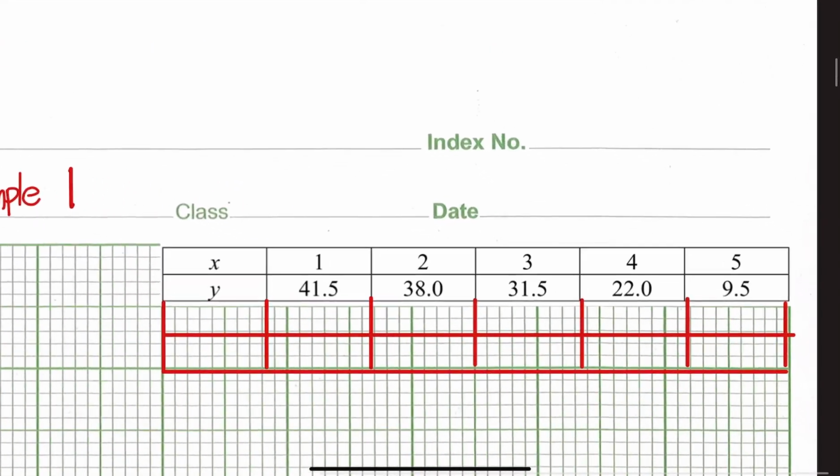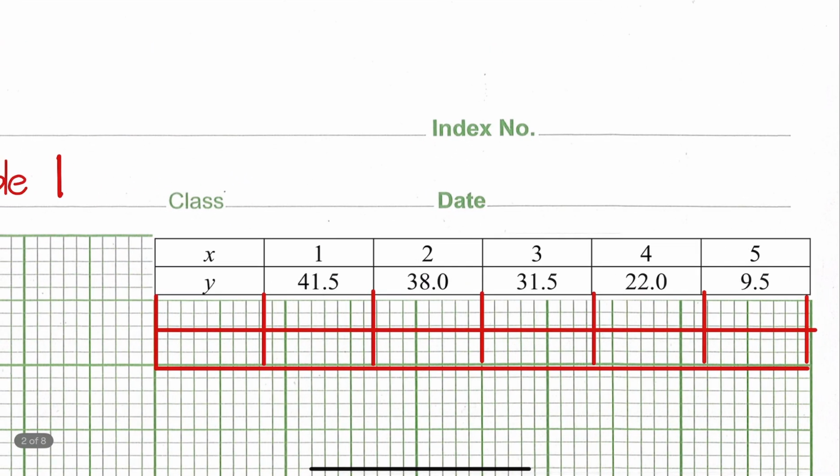On the top right side, usually I write out my table of values here. Okay, x and y is given by the question. I now need to find what is my x squared, as well as y minus x value. So very simply, you can just calculate. When x is 1, x squared is 1. When x is 2, x squared is 4. So correspondingly, you should be able to find the corresponding x squared value.